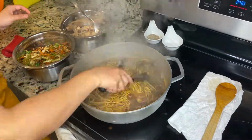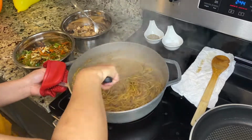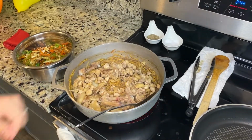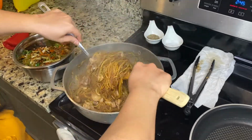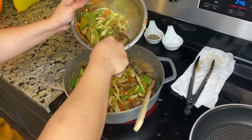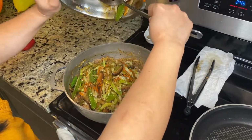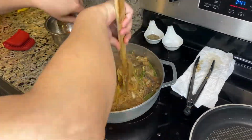You can see I'm just trying to separate the noodles. Just keep stirring them until all the liquid is absorbed by the noodles. You can add the meat that you saved earlier, and then of course you stir them together. Then add the rest of the vegetables as well, but save a little bit of the vegetables to use for garnish later, and make sure you put all that juice in. That's the good stuff. Stir them together and they're ready.